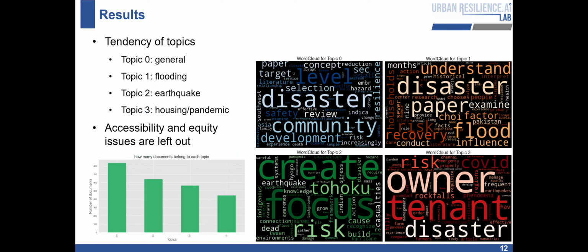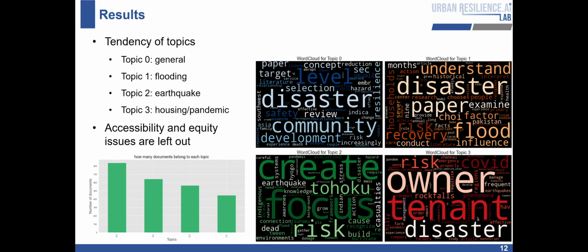We can conclude what the important ingredients in each topic are by observing the word cloud generated from word count and importance. The majority is topic 0. We see that the contents of topic 0 are more general disaster resilience, which do not necessarily involve some specific context. The second most is topic 3. These are the most recent issues that draw more attention related to housing problems and the COVID-19 pandemic. The third most is topic 2. We can clearly see that the focus of this group is earthquake and building structure concerns. And the fewest is topic 1, which has something to do with flooding.